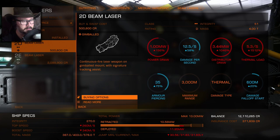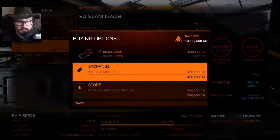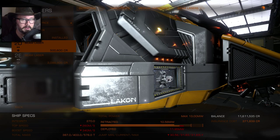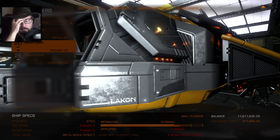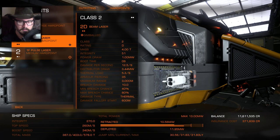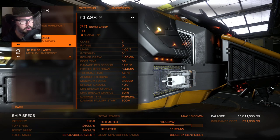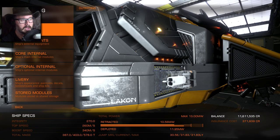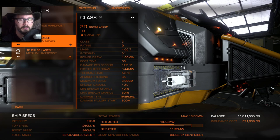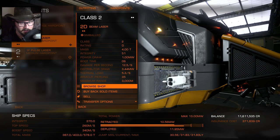Let's go. Beam laser with gimbal. Buying options. Exchange. Now we're going to put a big cannon on top. Actually, no. I got an even better idea. Dude, this is the perfect ship for this. Oh, guys, this is it. Done deal.